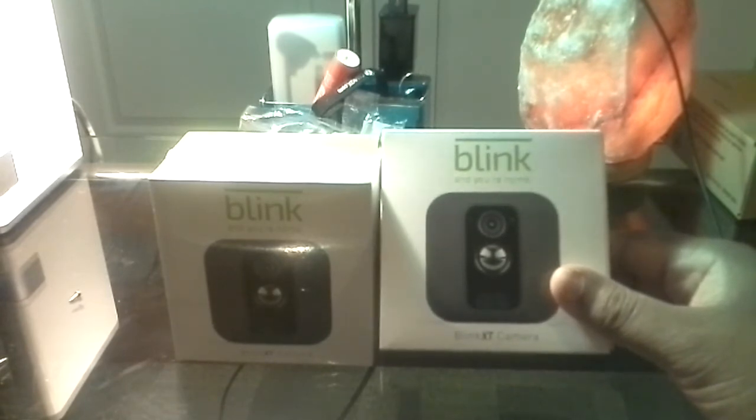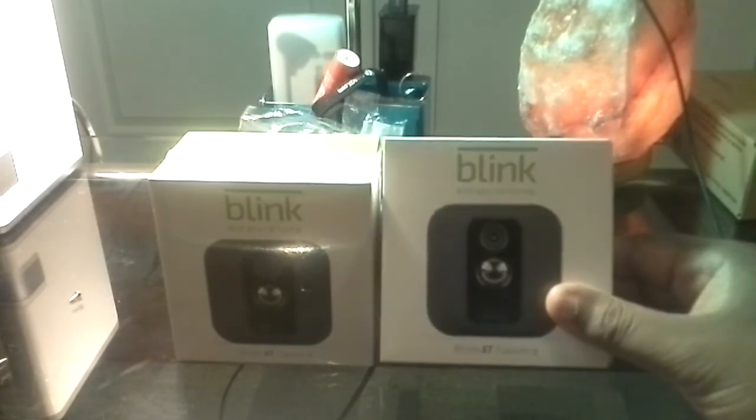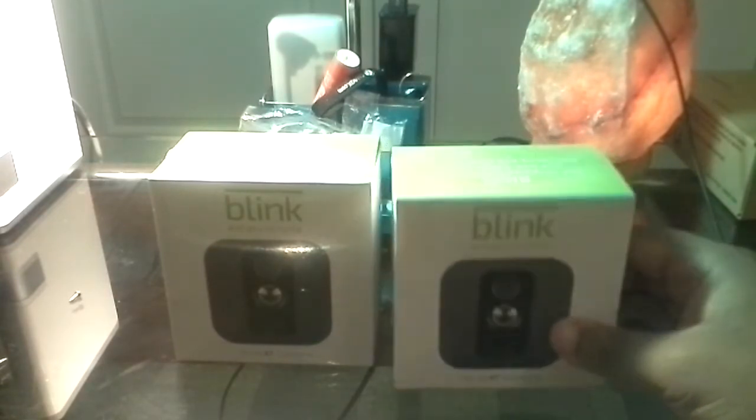And excuse me, my first impression is that they did a nice job, but they still got a lot of work to do with this camera because it's very sensitive. I mean, even if you take the sensitivity pretty much down to 1, this thing is still very sensitive. And I'll go into that a little bit later on the impressions.